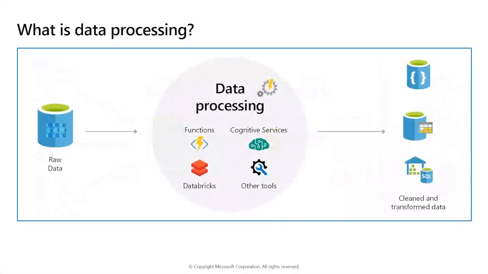Which leads me to data processing. The data processing stage generally occurs after the data has been ingested and/or collected. Data processing takes the data in its raw format, cleans it, and converts it into a more meaningful format that can then be stored in tables or graphs or document databases and so on. The results can then be used to perform queries and generate visualizations to be consumed by employees throughout the organization. The aim of data processing is really to convert the raw data into a business model.